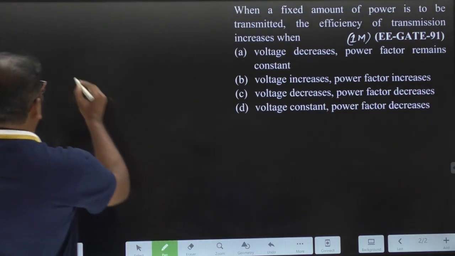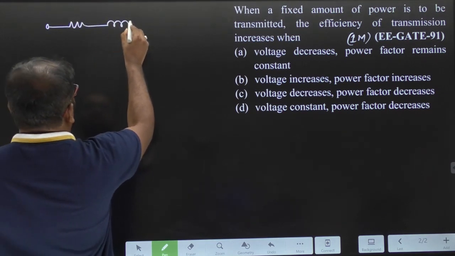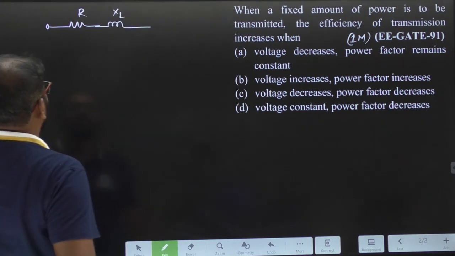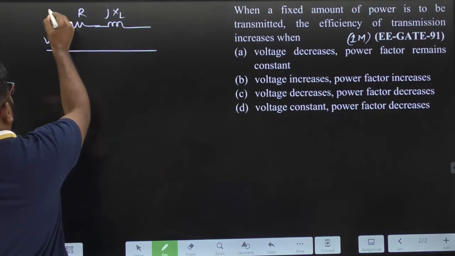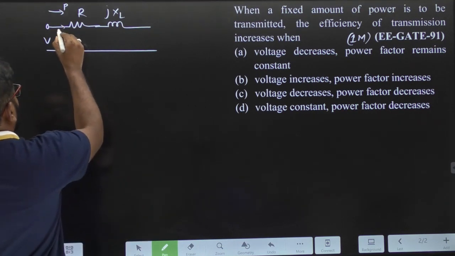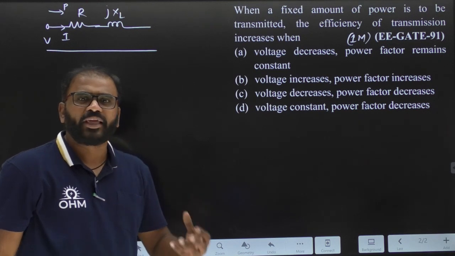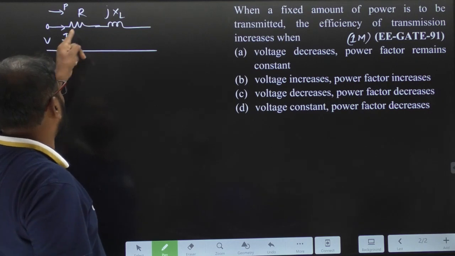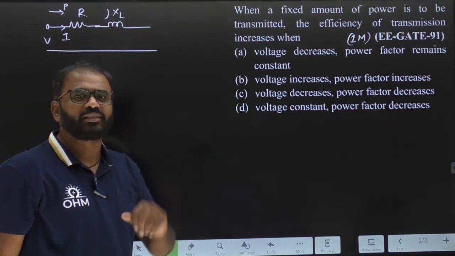For example, if you see the equivalent circuit of a transmission line, I'm drawing here the approximate equivalent circuit of the transmission line. XL is the reactance of the line. Now the voltage of the system is V, the power transferred is P, then the current through the line is I. Now to calculate the power loss in the resistor, don't take V square by R, because that V is the sending end voltage. It's not the voltage across the resistance. If I know the voltage across the resistance, you are right, V square by R is correct.